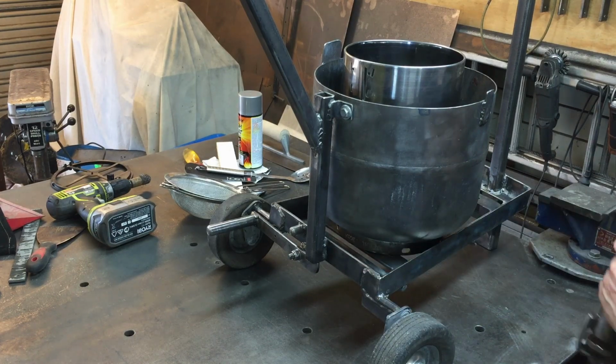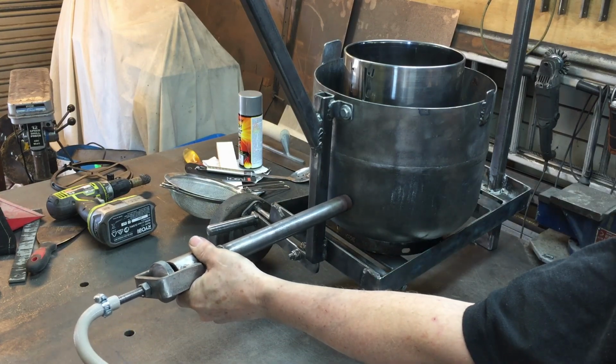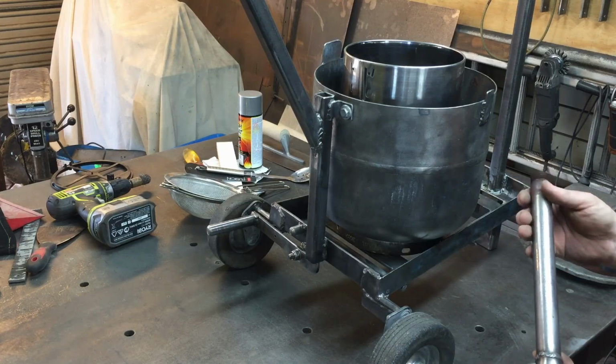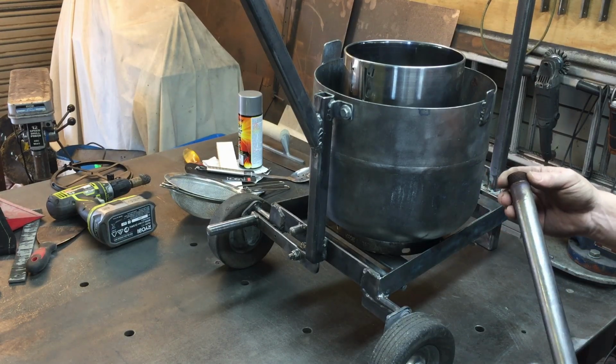So the next step is to put a hole in here above the refractory that I've got set in there for the burner, and I think we'll go a little bit bigger than this, and then that should work on the same sort of principle as the nozzle. Well, I hope it works.